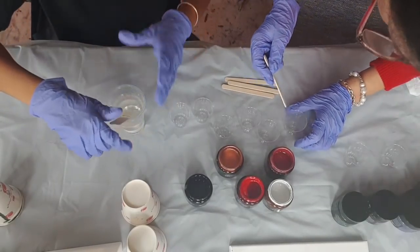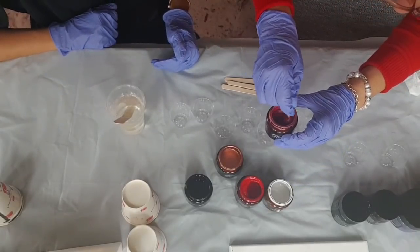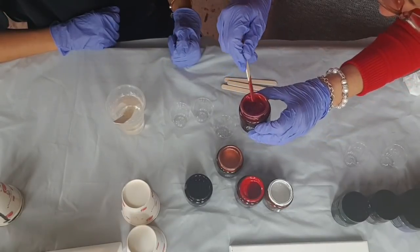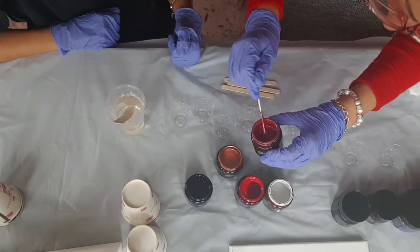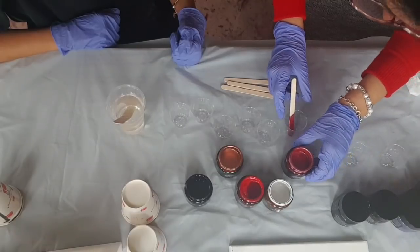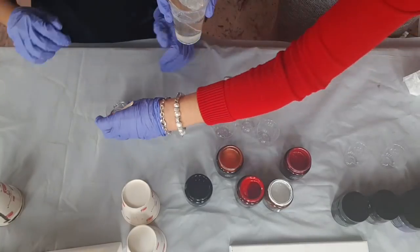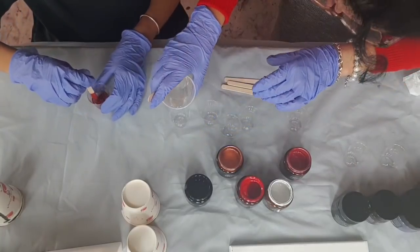Okay, so we're ready to start now. Every now and then you have to mix these pigments, because sometimes the pigment is too heavy and it drops to the bottom, but you don't need a lot. So all I'm going to do is that. That's one, and I'll get Bruna to stir this one in. I'm not going to need a whole lot. Actually, I'm just going to pour it in everywhere a little bit.